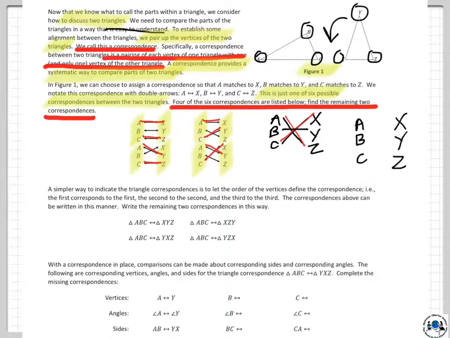Okay, so there we go. We had that scenario. Next scenario would have been that way. So you had A again with Z, B with X, C with Y. All right, so these are all different correspondences. For example, if we took that last one we did here, A matches Z, and then B and X match, and then C and Y match.